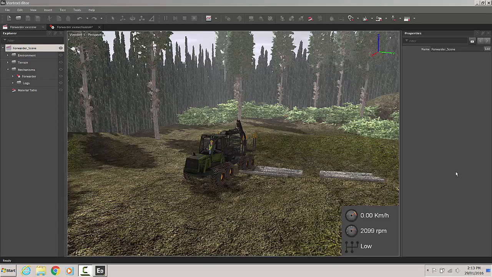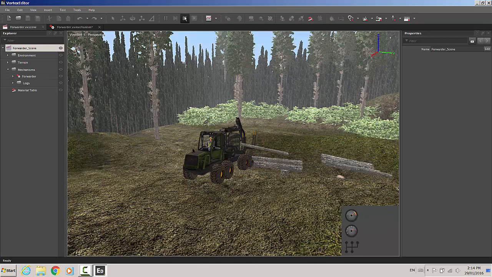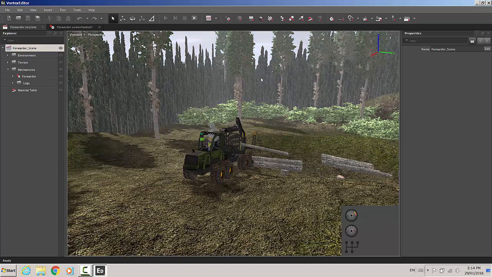The Forestry Forwarder is a brand new sample that is included with Vortex 6.6. It showcases a complex vehicle application as well as the new SpeedTree feature.